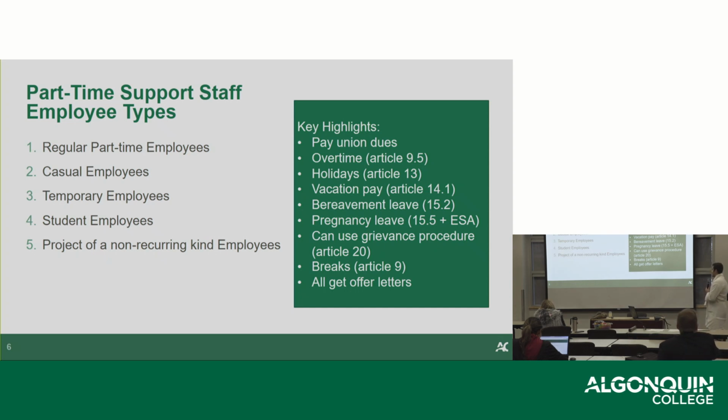All 5 employee groups can use the grievance procedure. They can use it for different reasons, but they all have access to grieve something if they choose to do so. All have access to breaks as well. After 5 hours, they get 30 minutes of unpaid break, and Courtney will be touching on that later. And again, all get offer letters. Whether you're working 1 day, full stop, or you're working indefinitely 24 hours a week, 5 days a week, you get an offer letter, which will state where you're working, how many hours a week, when your contract ends, if it ends, and the fact that you belong to a collective, to a bargaining unit, and you have a collective agreement. So all the information will be there.